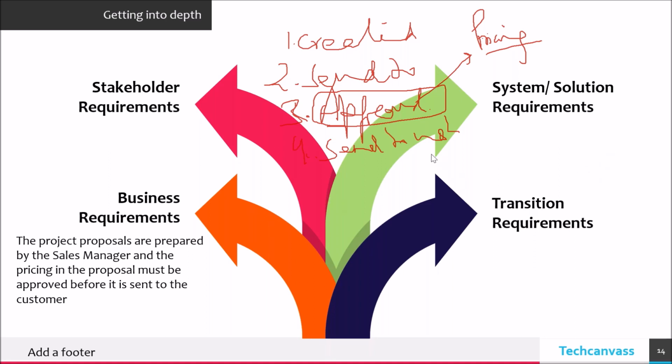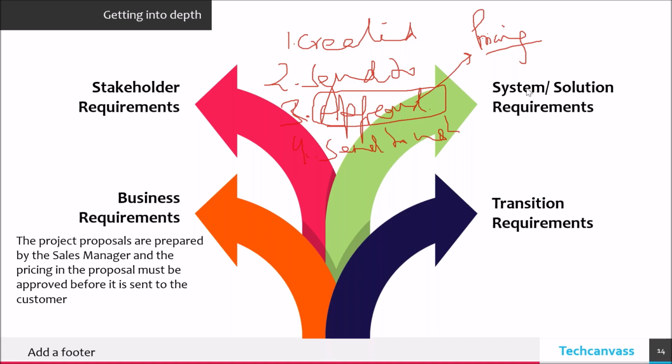So then what will happen in that case? Review it again and make the changes. Correct. The rejection. As per the feedback. Yeah, correct. So if the proposal or the pricing part is not approved, it goes back to the creator who modifies it and sends it back.